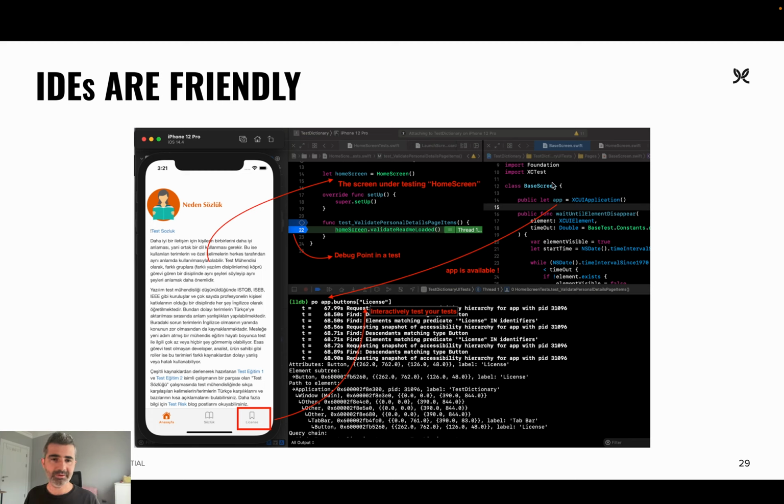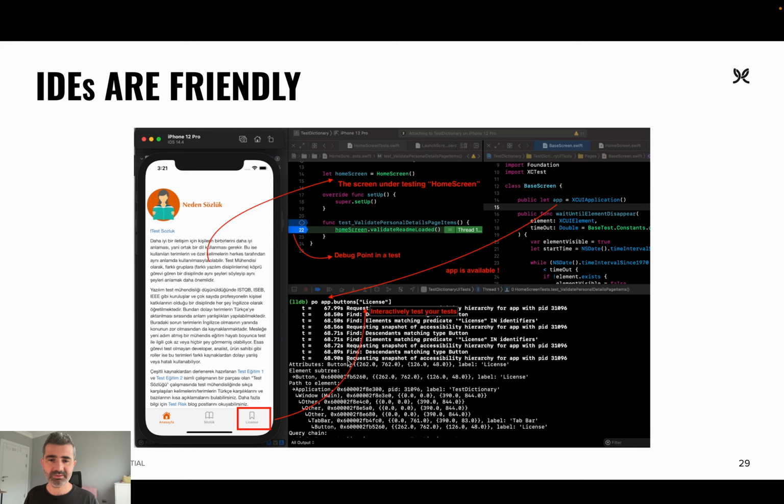Since the base screen has already passed and been built, everything in the base screen is available to me. For example, the app implemented in the base screen is available in the debugging pane. This way, I can call the API, for example the buttons, and when I give the text of the buttons, the object will be available to me.